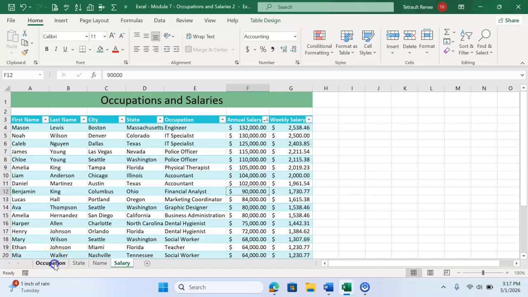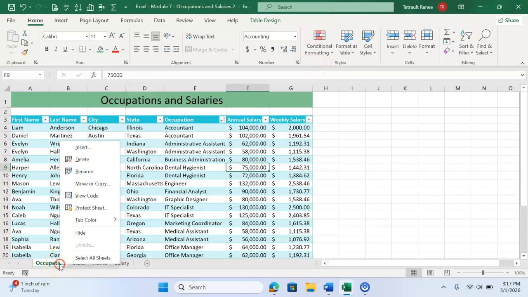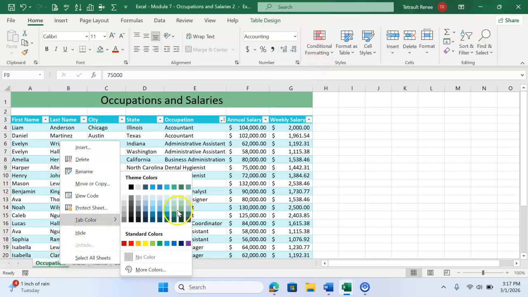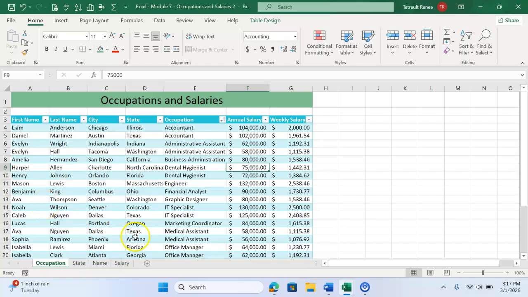And again, if you'd like to color code your format as table, do the tab colors also. And because I changed the palette, when I go into tab color, I'll have that same palette. So it's nice. You don't have the traditional default palette. You have your updated one. So you can go ahead and do that.